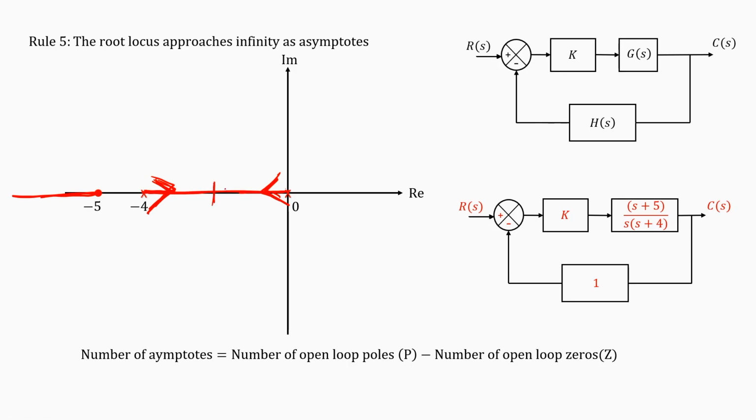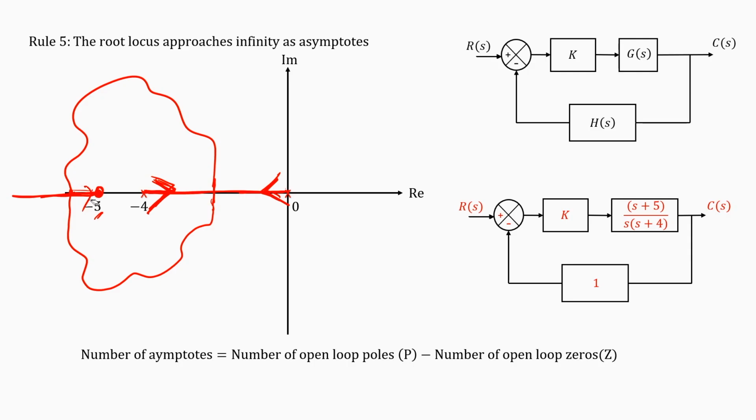Then what will happen? Now, you see one of these branches must terminate at minus 5, because minus 5 is an end point, right. One of these branches must go and terminate at minus 5. Suppose it went something like this and went to minus 5. Then the other branch also will symmetrically go like this. Now, I cannot draw a symmetry of this. So, symmetrically it has to go out like this, and then can it go to minus 5 again? No, because 2 branches cannot move towards the same point, okay. They cannot overlap, they can overlap only at one point, and then they have to go away from each other.